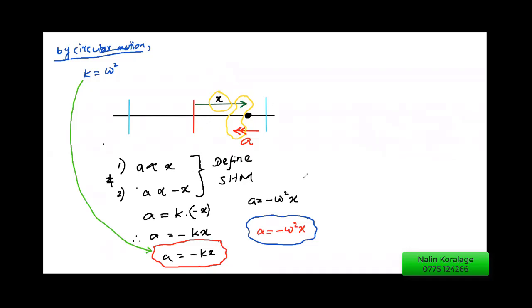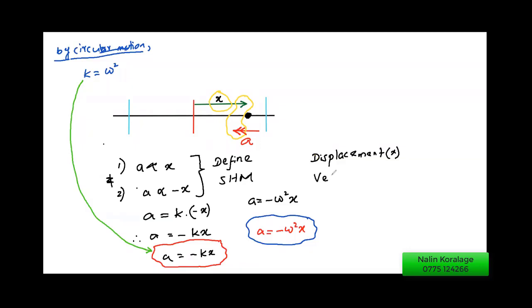The next thing is, if you take this simple harmonic motion, there are three properties that vary. What are the properties? Displacement. We have to think about the displacement. The first important property is going to be displacement, and according to the symbol we have used, it's going to be x.